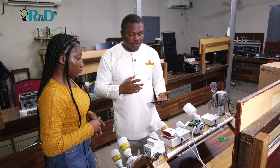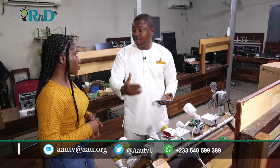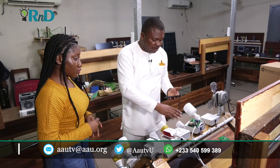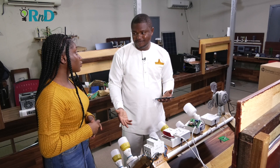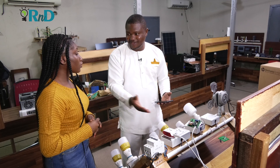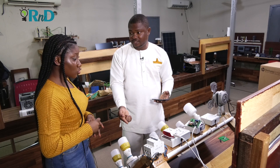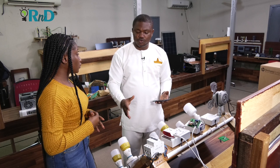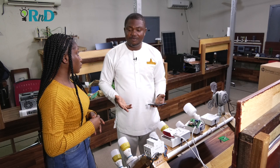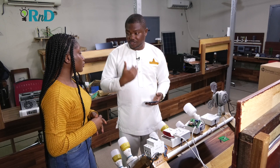Another thing is you can use one K-Switch to control multiple things at the same time or individually. You can also decide to assign individual things to one switch based on the user's preferences. For instance, if you are using it for all your outside lights and you want to control each individually, you have to assign each a name — like your children, you have to name them. So you might say 'bedroom lights.' Anytime you talk to it, it will know you are referring to the bedroom lights. Alternatively, you can decide that all your outside lights are grouped as 'outside light' and just give one switch to control them all.